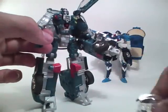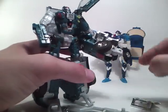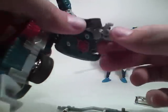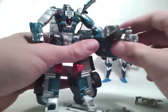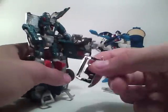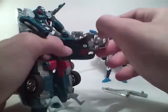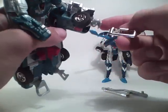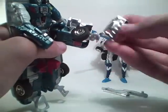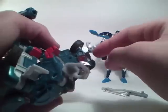So we got these. And he's got this, which you can do with all these. I don't really like doing it with this, but you can. One of his articulation points is in his thumb. So you can flip it up and have him give a thumbs up. People are like, yeah, good job. But you can put this in there. I don't really like to, because you have to sort of get the back of the fist underneath this part right here, and I don't want to scratch it up, so I don't really use that. I just keep it stored back where it was. And there's his Autobot symbol, by the way.